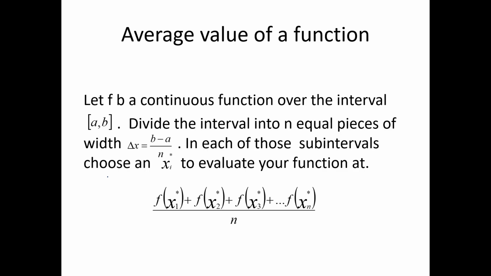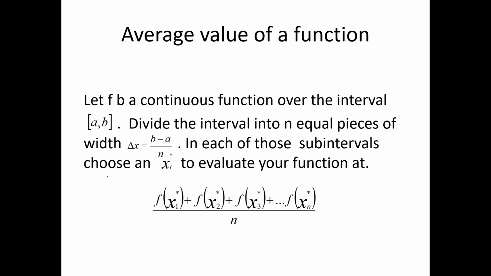let's go over that same idea on how to apply that to the average value of a function. Let f be a continuous function over the interval from a to b. First, we could divide the interval into n equal subpieces with delta x equals b minus a all divided by n. In each of those intervals, choose an x sub i to evaluate your function at. And now this is how you would get your approximation. You would add up all those output values and divide by the number of output values. And when you look at this, what you should recognize is this does not look like a Riemann sum, because you don't have a delta x, right? So the Riemann sums had a delta x.